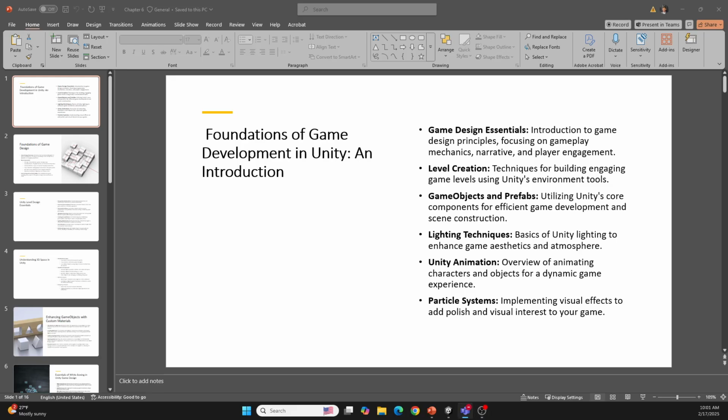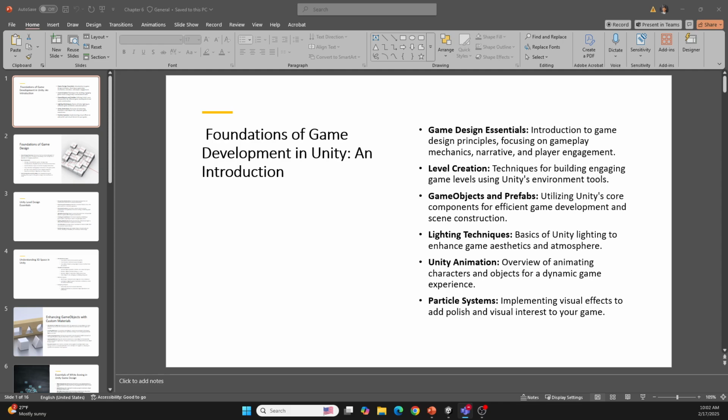All right. So in this session, we're going to discuss Unity. So Unity, as you know, is a comprehensive game development platform which offers an immense range of tools that extend beyond coding. It integrates design, animation, audio, and environment creation tools, making it a versatile choice for game developers. So, this topic will explore the foundational aspects of game creation within Unity.